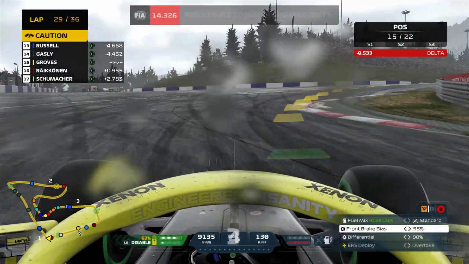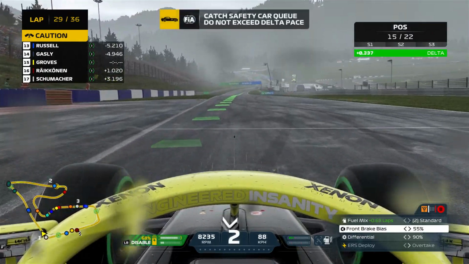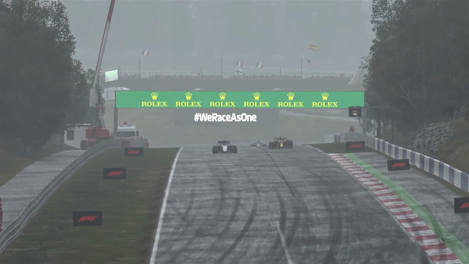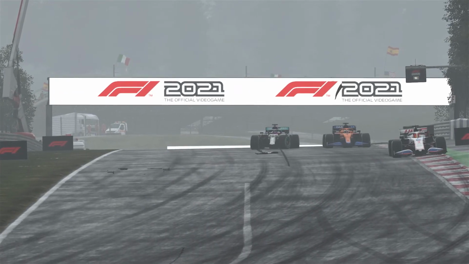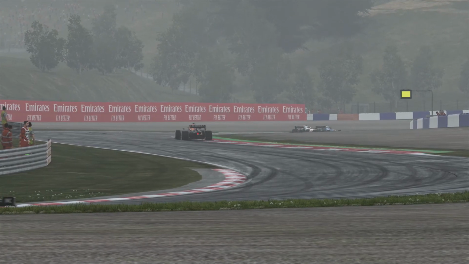We've been informed of an incident which has resulted in lots of loose debris on the track. The safety car is being deployed. Wow, this is massive. What goes on here? Whoa, what? That's a Merc? That just crashed into the back of a Haas, it looks like. What? Oh, that's how it started.